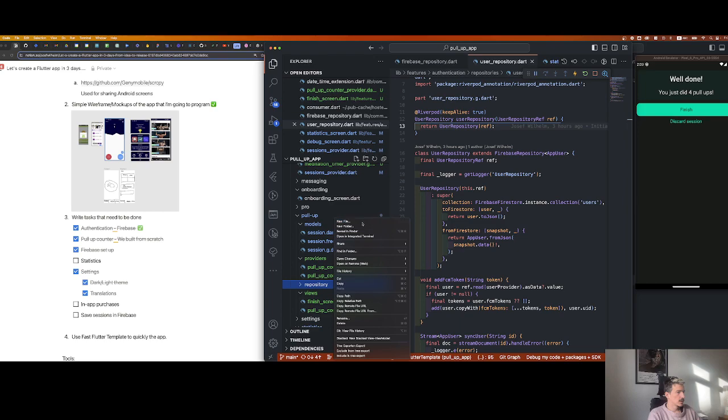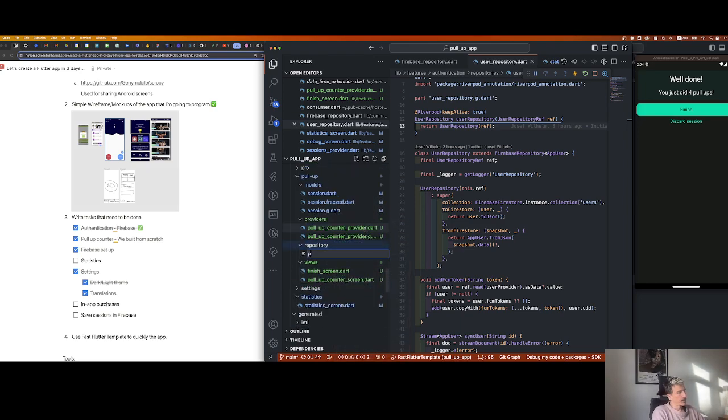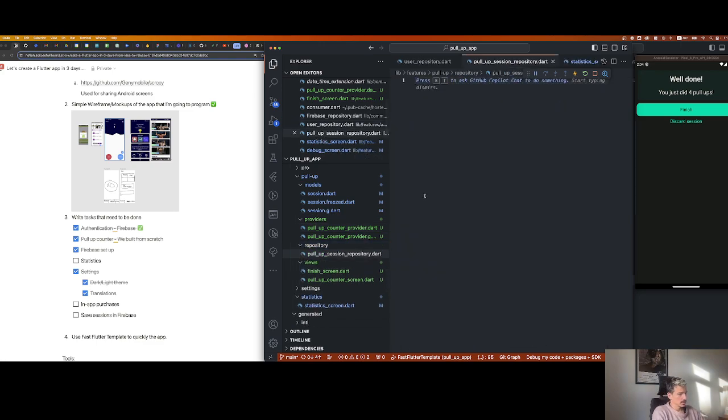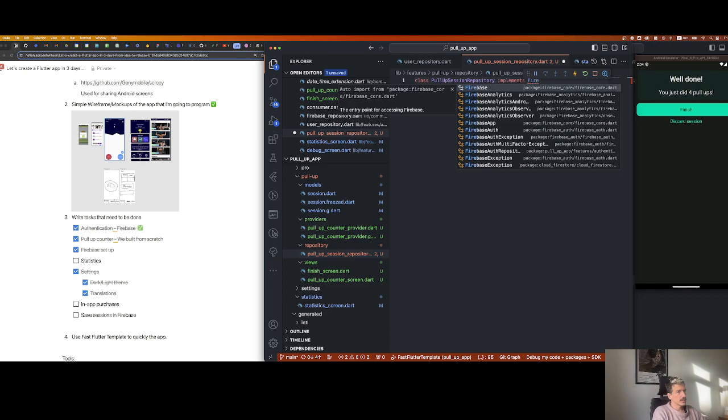Repository, new file, pull_up_session_repository.dart, and this is a class PullUpSessionRepository implements FirebaseRepository.